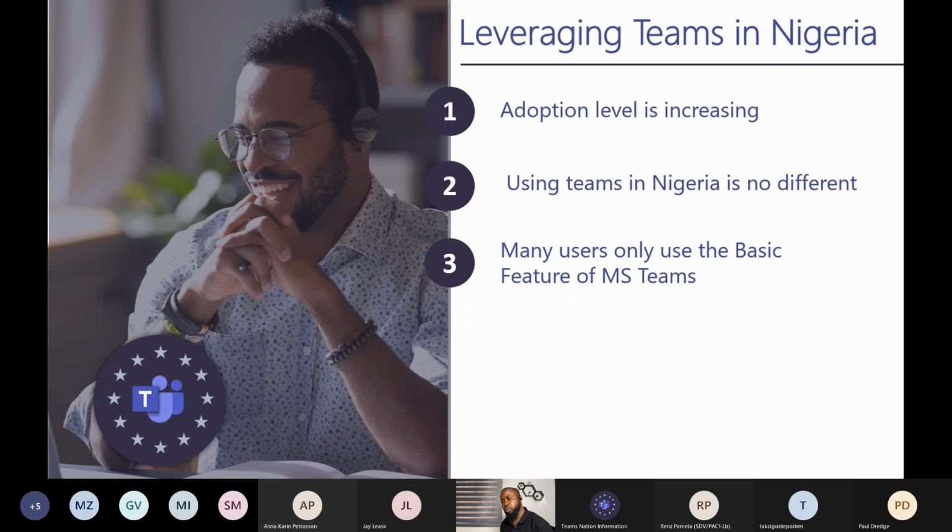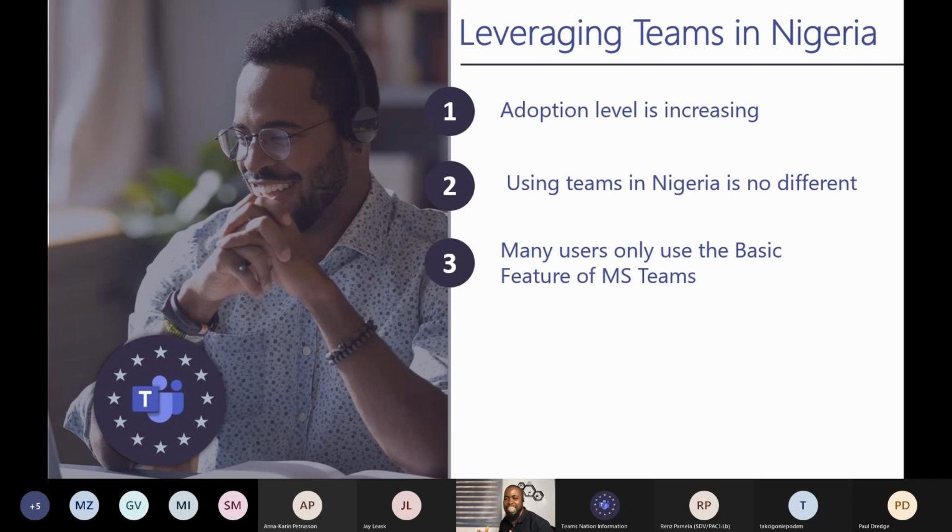So, the problem in Nigeria with how Teams is being used, either for education or for work, is that many people would leverage just the basic features of Teams, and not the collaborative aspect of Microsoft Teams.